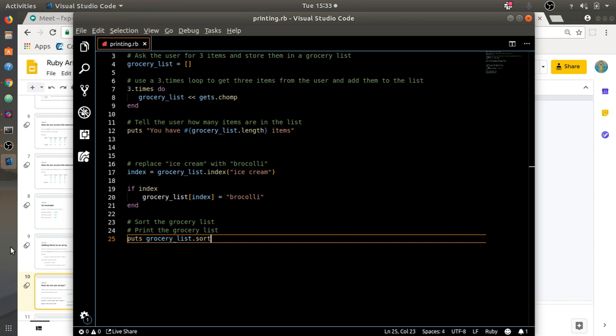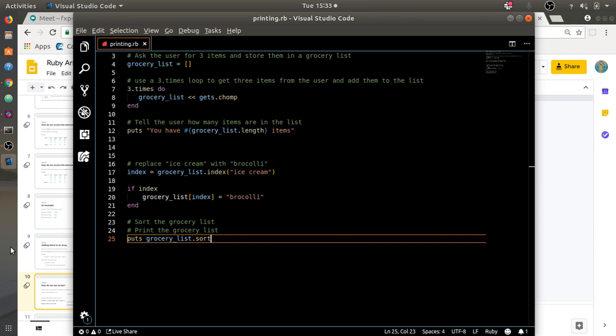So we can tell sort_by exactly how we want this thing to be sorted by giving it curly braces. That's how we indicate a block. We store in the pipes the variable name that we want to use to access each element of the array. So we called it item. And then we're saying we want to use item of name.